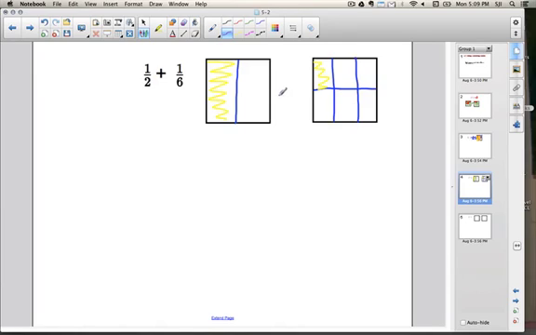So what you have to do first is figure out what the common denominator is going to be. In other words, what's the common number that you can cut both of these into? What you do is look at these two numbers and think to yourself, okay, what's a number that both 2 and 6 can go into? And a little hint, it's got to be at least as big as the 6, if not bigger. So what's a number that can go into both 2 and 6?